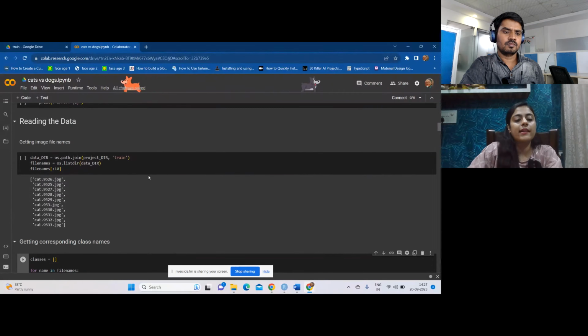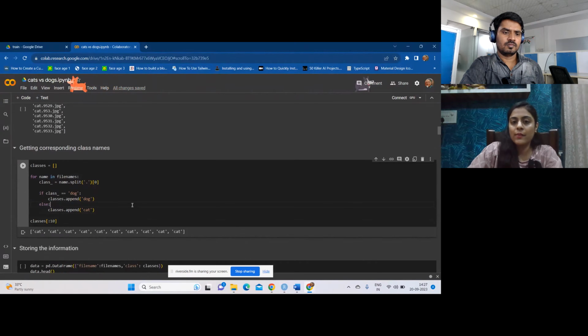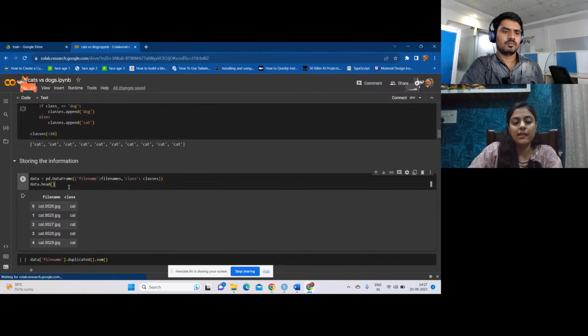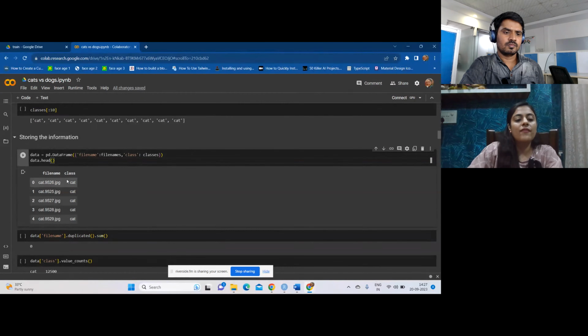So now we have collected the names of the files and their labels. The next step is to create a data frame. The name of the file and its label are present now, and now we will be able to access these files. Just by creating this data frame, we have collected and stored the information in one particular spot. Now, whenever we want to access the data or visualize it, we can first go to this data frame, and from here we can read the file and its corresponding class. So the corresponding class, or I should say label, is present along with the name of the file.